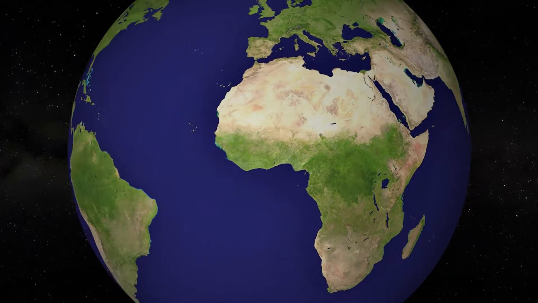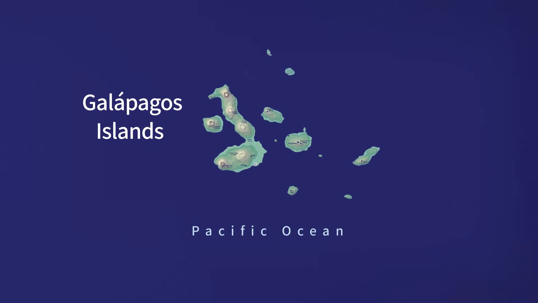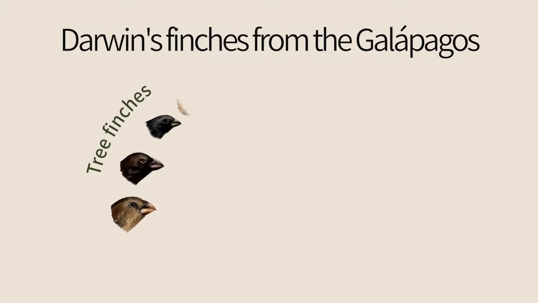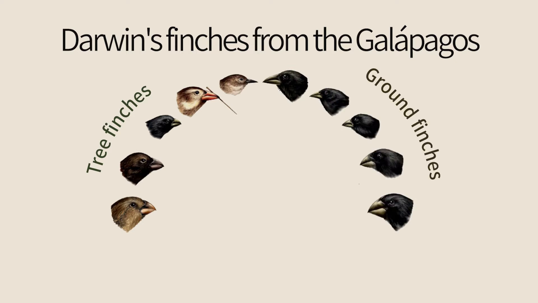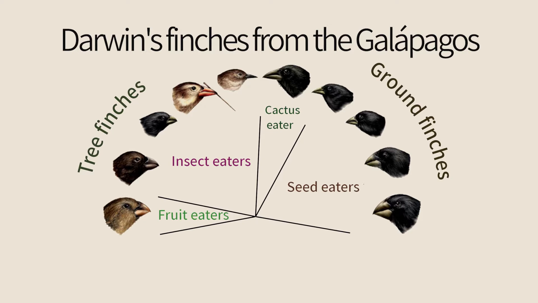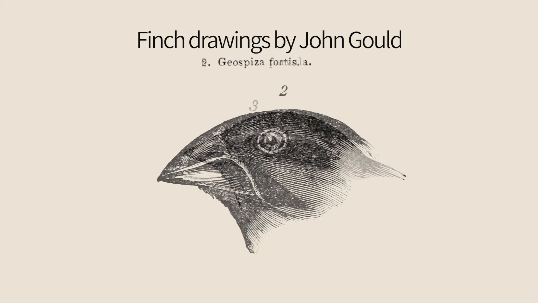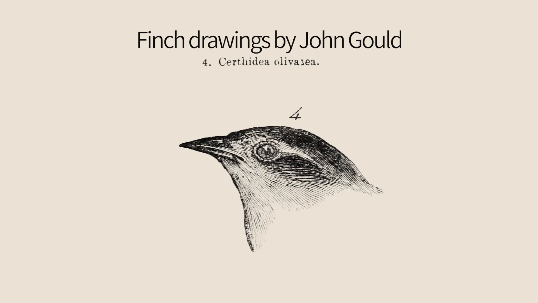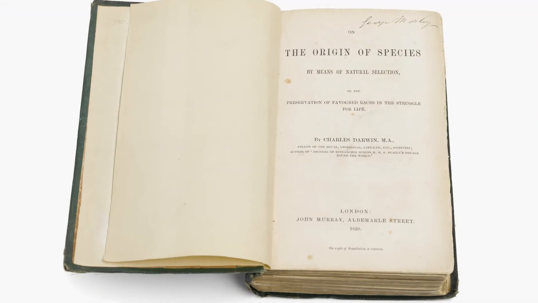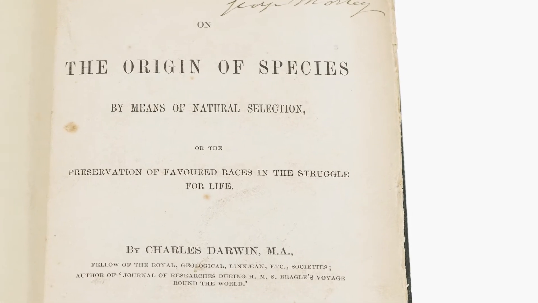The finches Darwin discovered on the Galapagos Islands are the most well-known example of such speciation. Each species has a distinct beak adapted to the type of food available on the island it inhabits. These bird species differ so much from each other that Darwin did not recognize how close they are. Only the bird expert John Gould identified that they are all finches. Darwin concluded that all these finches must have had a common ancestor, an insight that was an important trigger to the conception of the theory of evolution described in his book, The Origin of Species.